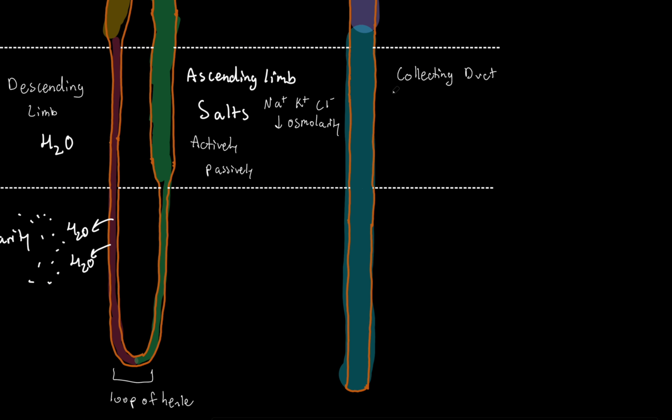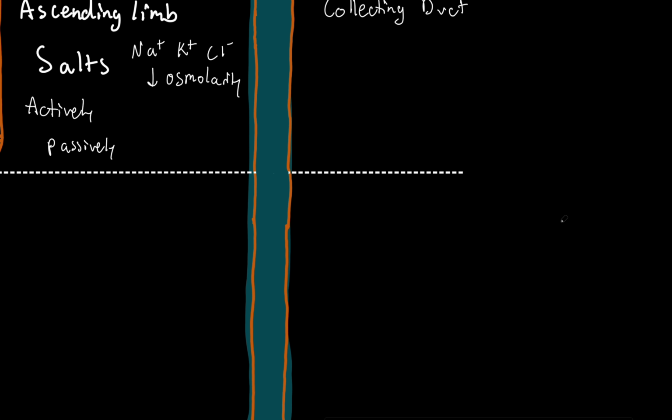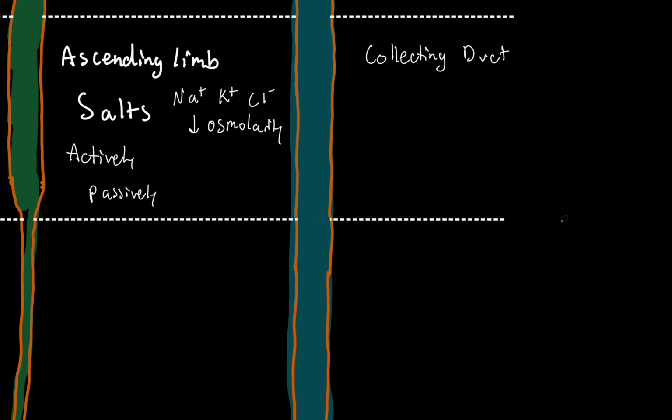Like, for example, if we're in a hydrated state, if we have enough water, well, the collecting duct will be almost pretty much impermeable to salts and water. So that water is just going to stay in urine, and when you're hydrated, you're not going to see like dark apple juice. You're going to see like a really light yellow color. And if we're in a dehydrated state, well, our body needs to conserve as much water as possible.